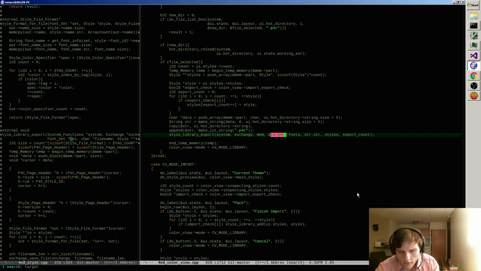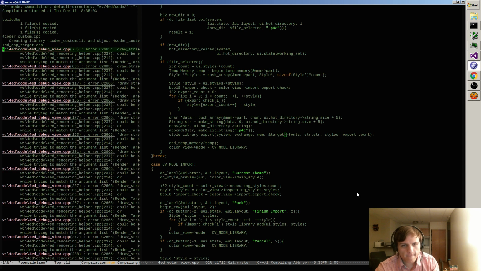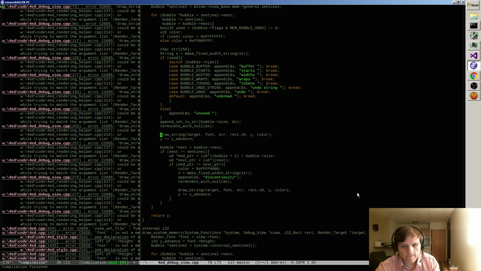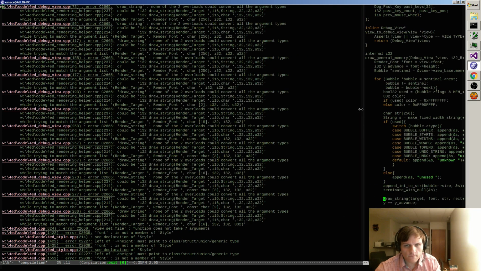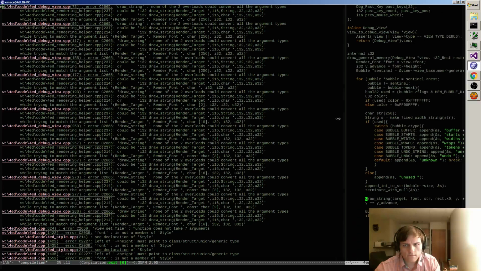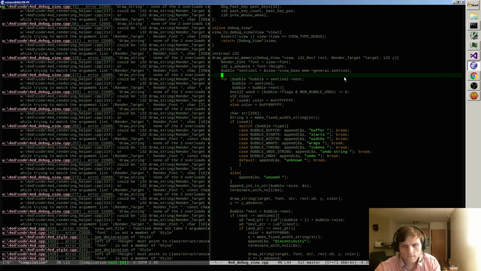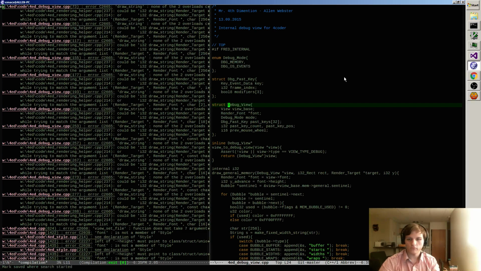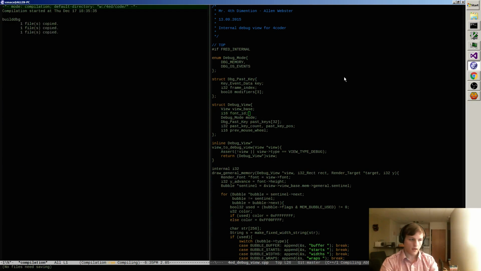Yes, it is. Wait, the view has a font pointer too? Okay. That is a debug view. It is not the same thing as a file view, so that is okay.